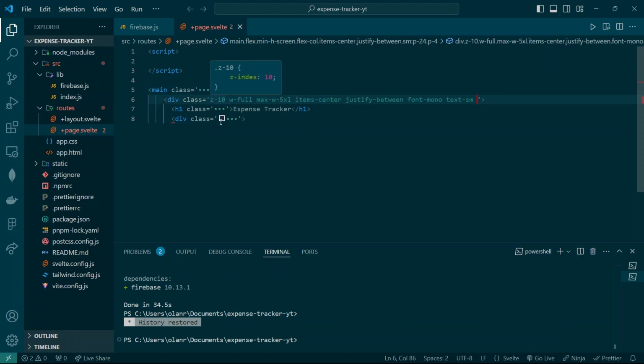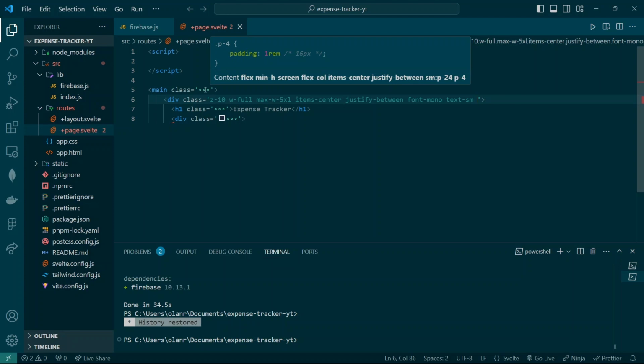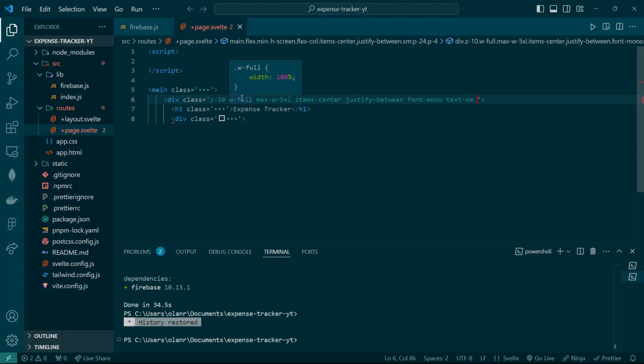And so we have this div that has its z-index set to 10, its width to be the full width of the main element, of course without the padding, and its max width is 5XL, which is 64 rem. It's going to have its items centered on the cross axis and justified between on the main axis. We want the font to be mono and its text to be small.